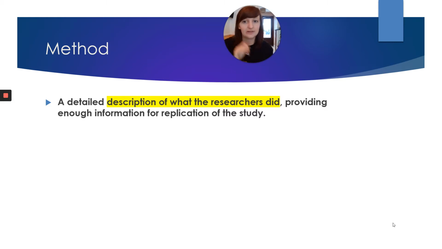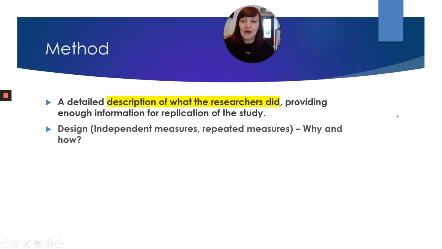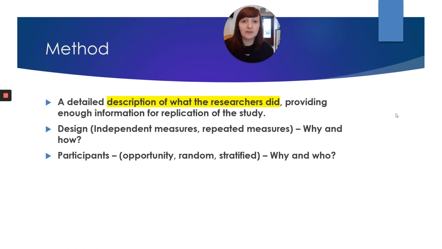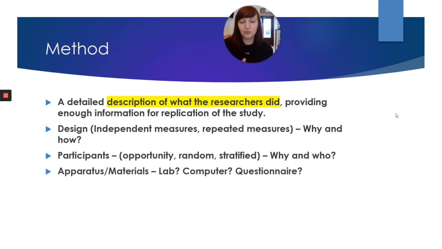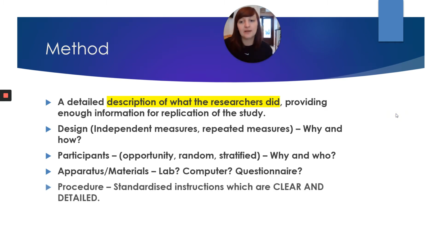The methods section then is a detailed description of what the researchers did, not the participants, the researchers. That is the reason it has to be so bulky, because people could replicate it. My research was a replication of somebody else's, so I had to full on read all of their paper in order to replicate it properly. In the methods section, you've got what design they've used, who the participants were, and why. There's always a justification. Was it in a lab? Did they have a certain questionnaire? What did that questionnaire look like? And the procedure is in there.